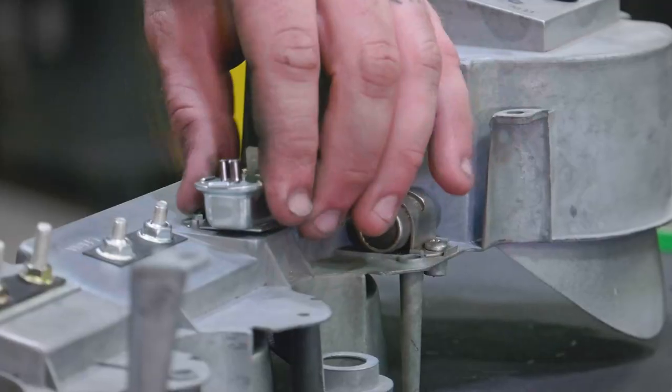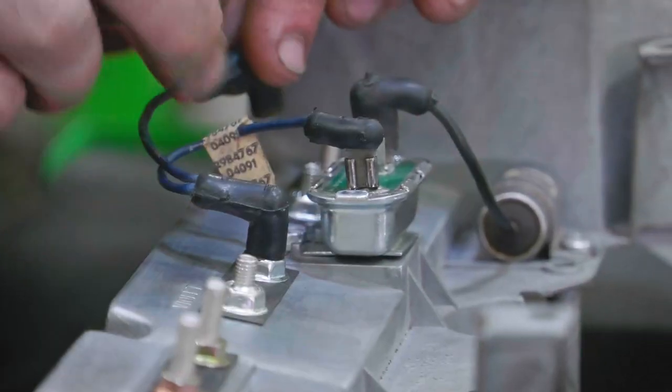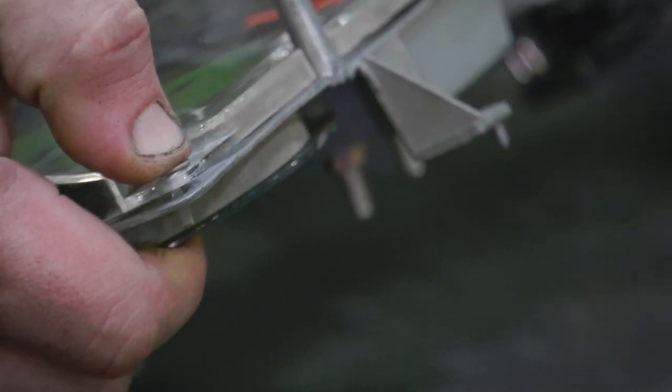Justin's been here a couple of years now. He came from a Mopar family — dad's a Mopar nut. Justin grew up from the time he was a kid old enough to hold a tool, dad was working with him and teaching him. What I see here is he had the fundamental skills, the mindset, the mentality, the aptitude, and now we're just dialing him in. It takes years to be able to get to that point.